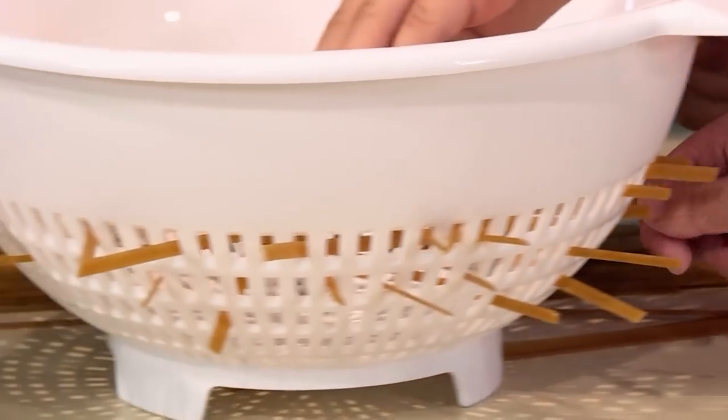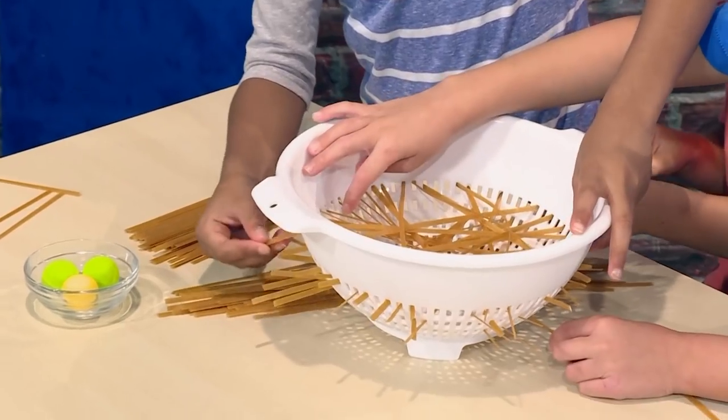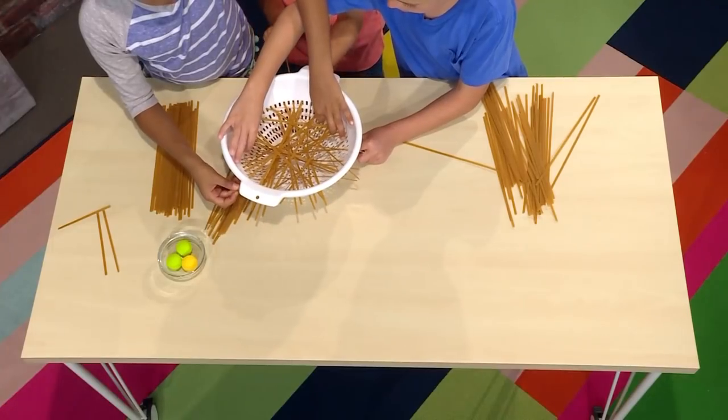To make it so it goes all the way to the other side. If a piece of the dry spaghetti breaks, it's no problem. We're making a net of spaghetti inside the colander.